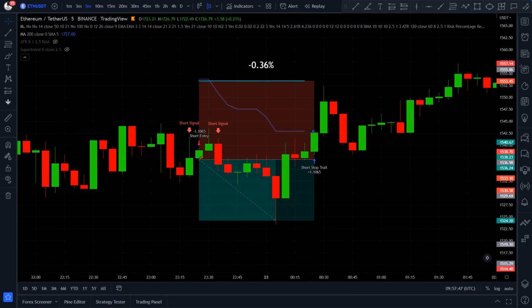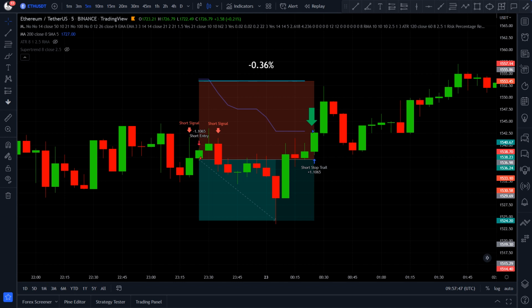And here comes the sixth trade, which shows the other great ability of a trailing stop loss. As you can see, on this losing trade, we did not lose 1%, we only lost 0.36% as the trailing stop loss first moved in the trade's direction, then it got hit. That's why usually on average the winners are bigger than the losers, because the trailing stop loss lets the winners ride and cuts the losses quickly.